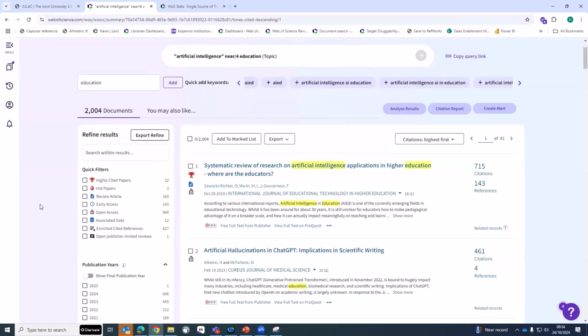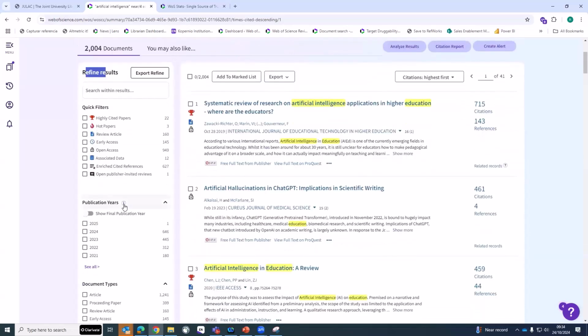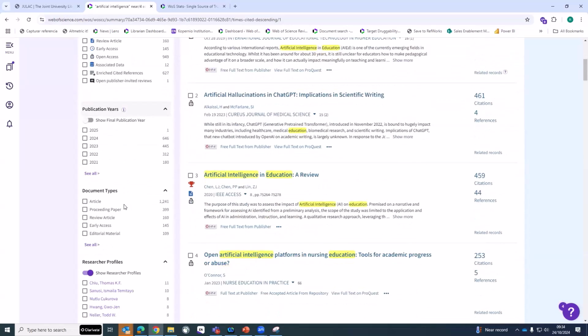Well, if we're new to this topic or we want to understand some insights about this topic, we can use our very powerful analytical features such as refine results and analyze. So refine consists of a series of filters that allow you to obtain insights from the bibliographic data that we index.